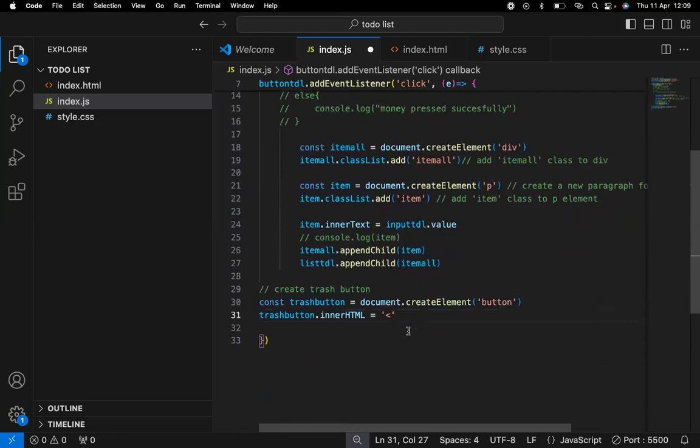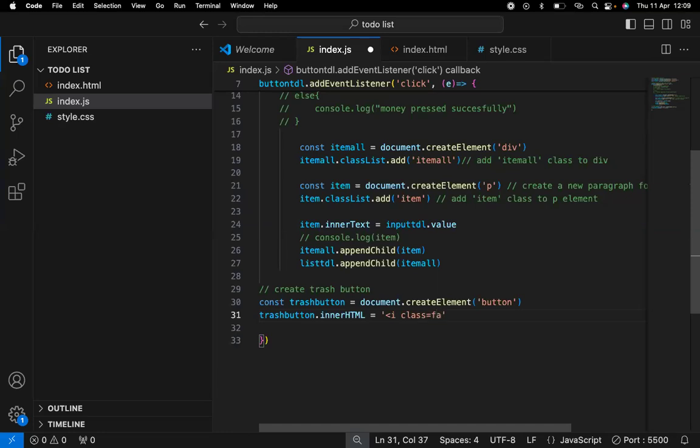Then I'm using Font Awesome. Let me just write it since I know it. There's a Font Awesome class that gives me a trash icon. So let me just say class, what was it? I'm trying to recall. FAS.